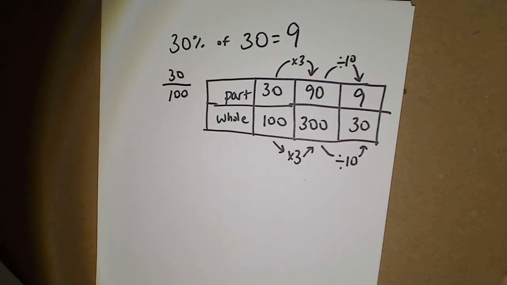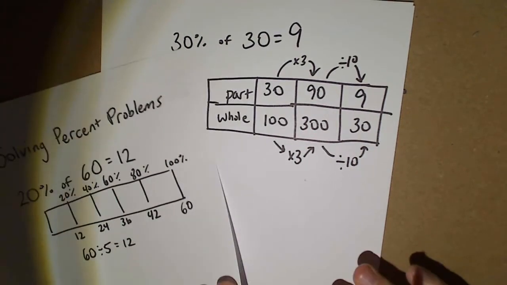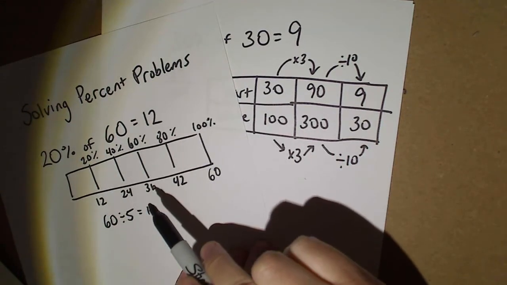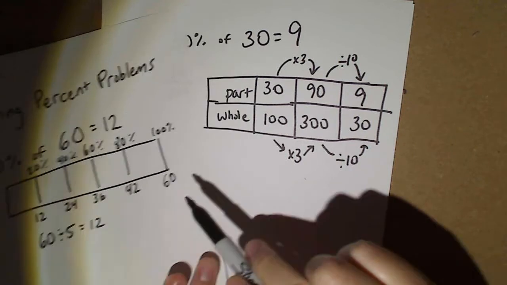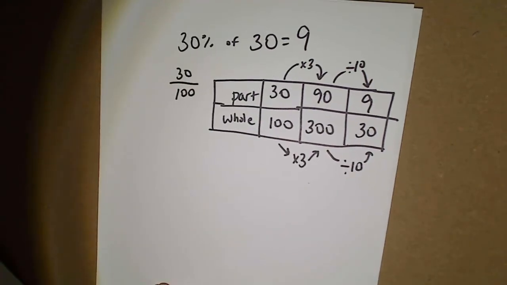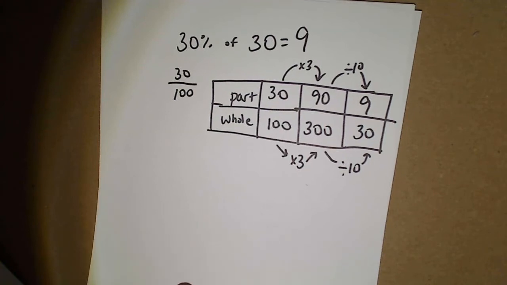Now those are two visual ways. I'll put this one back up here again. We've got the picture of it here. We can break it apart, kind of like a tape diagram. We've got the table. We learned about those when we were learning about ratios. But there's actually even an easier way.